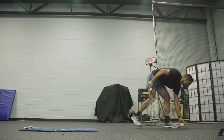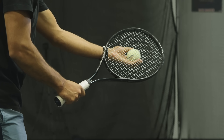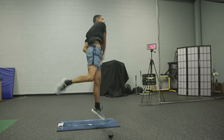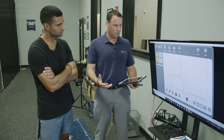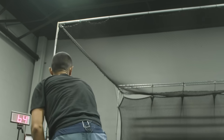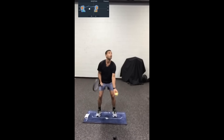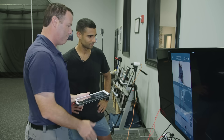We visited his lab outside of Atlanta, Georgia, where he covered me in sensors and had me serve on a pressure mat so we could pick apart my serve. One of the first things we noticed was my lack of force production. Even if my technique had been perfect, I just wasn't generating that much force with my legs. My peak force was between 800 and 900 newtons, which is pretty normal for a recreational player — but the pros are 50% more than that, many of them up at 1,500 newtons or even higher.